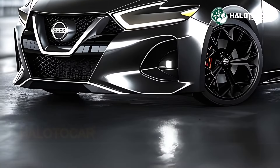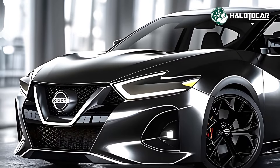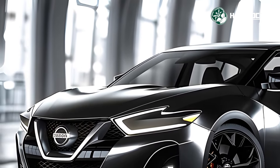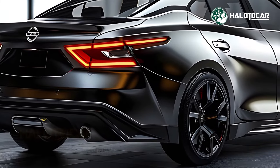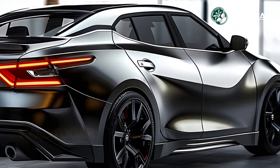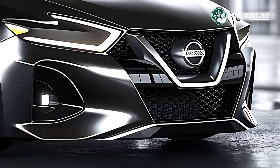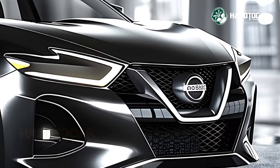The 2025 Maxima is attractive for reasons beyond only its fashionable exterior and plush cabin. An exciting ride is guaranteed with every turn of the key thanks to the engine's strong yet economical performance. Dynamic handling and snappy acceleration will amaze even the most demanding drivers as they navigate city streets or cruise on the interstate in the Maxima.